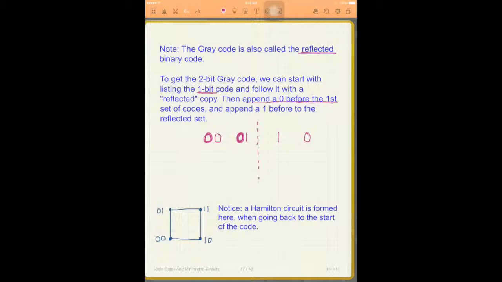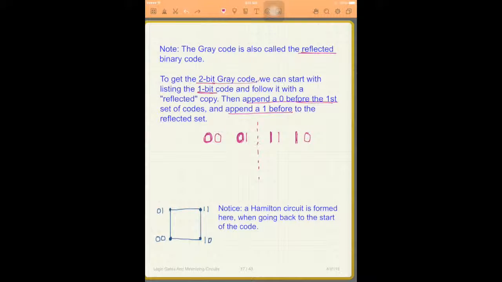Then, to get the rest of the possible 2-bit strings, we append a 1 before that reflected set on the right-hand side. Okay, so that would be the correct order to give us a change in only 1 bit at a time, and this would be all the possible 2-bit strings.